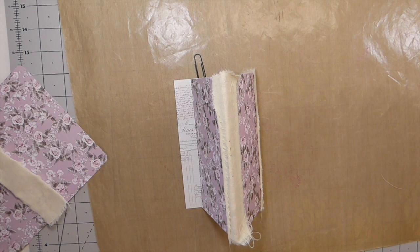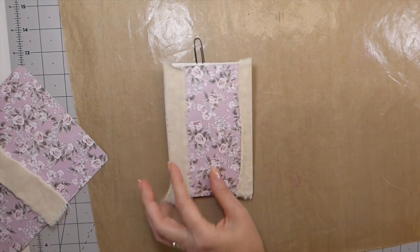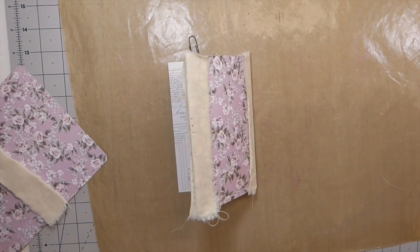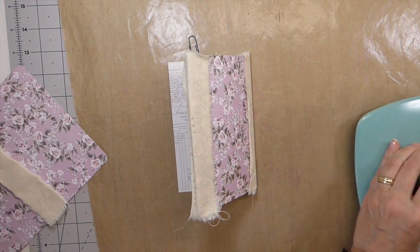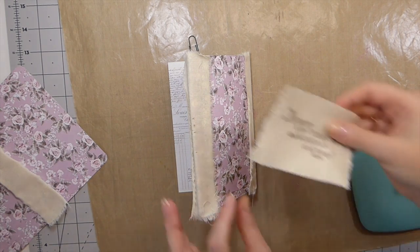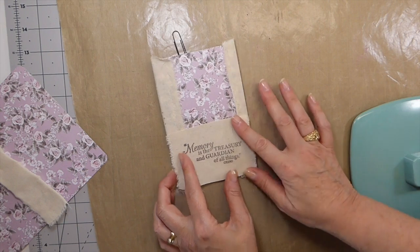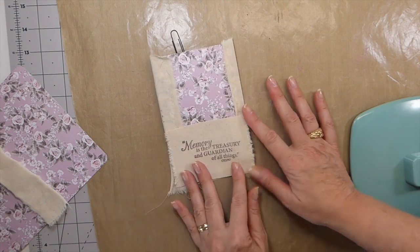Let me see what I've got already. I'm thinking this would be really cute this time with a little fabric pocket, but I think the ones I've already got done, I had in advance done some of these little canvas.